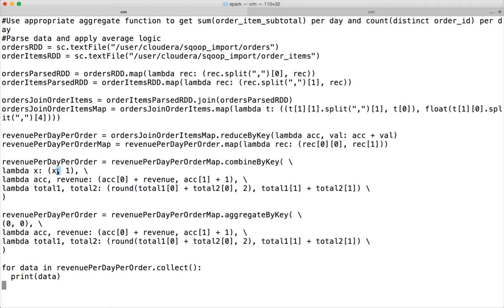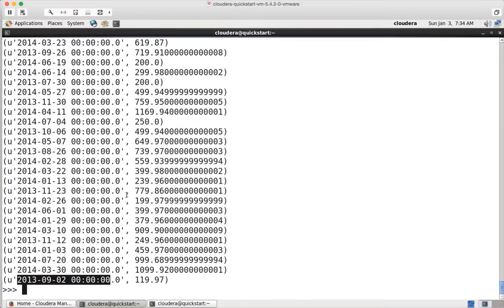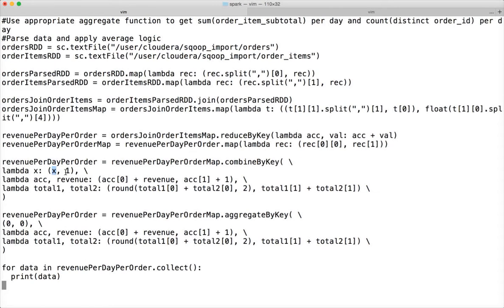Here I am getting the tuple with x itself, which is similar to our map function, and in this case x will be the output of the previous step, which is the order item subtotal. So this is order item subtotal, and this is 1 for each order.